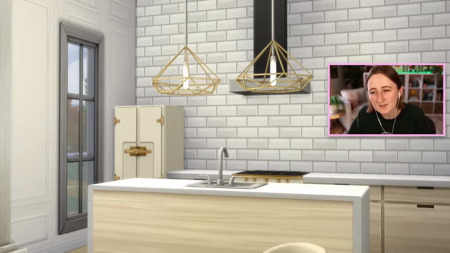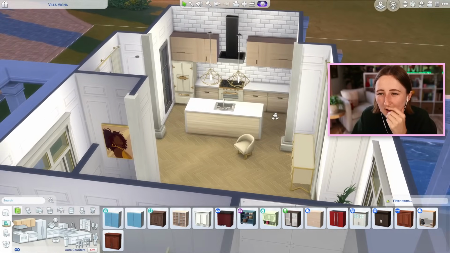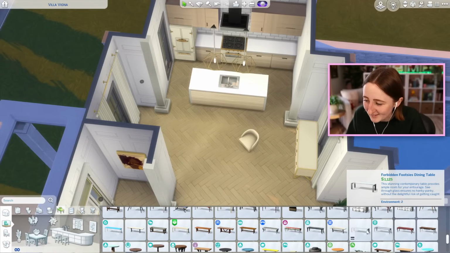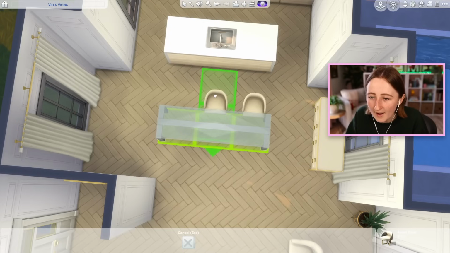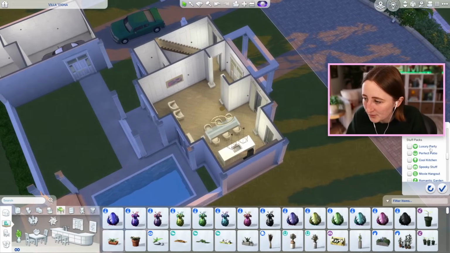Currently thinking about using these gold lights as pendants above the island. The Dream Home Decorator cabinets do kind of match the island living ones. Still unsure about this. I'm going to let it sit there for a second so I can think about it more. And then I was leaning towards a glass table. I can use that beautiful new light above it.